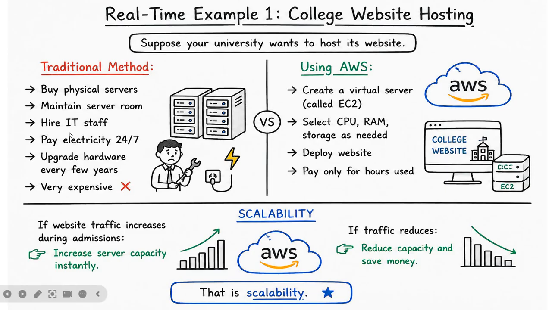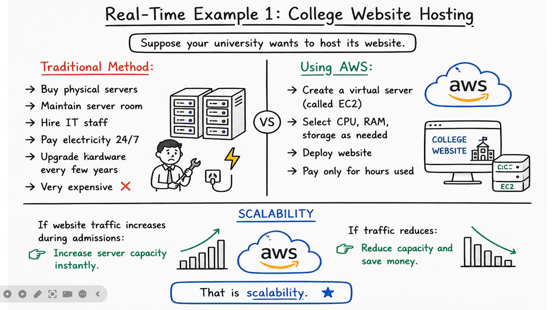Then third, you have to hire the IT staff. That is, your college needs trained professionals in order to install the servers, manage the networks, monitor security, repair the failures, update the software and handle the backups. For example, if the website crashes during the admissions, then the IT staff must solve the issue immediately. Now, what will be the disadvantage of this? That is, salaries and maintenance cost will increase.